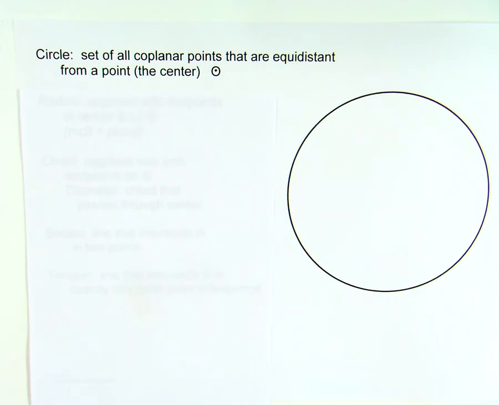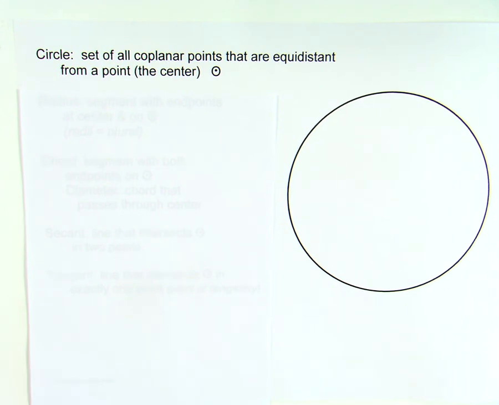This begins our study of circles. We're going to start with some basic terminology with regard to circles, some definitions. First off, a circle is a set of all coplanar points that are equidistant from a point which is called the center. If it didn't say coplanar, if it said all points that are equidistant from a particular point in space, then that would be a sphere. So in the same plane makes it flat, makes it two-dimensional, or a circle.